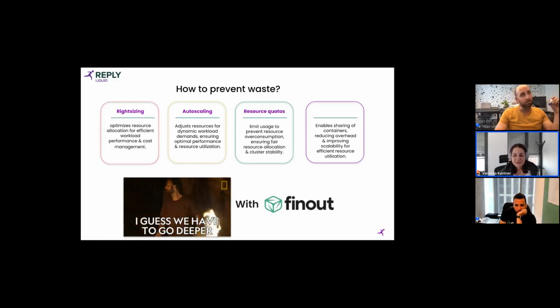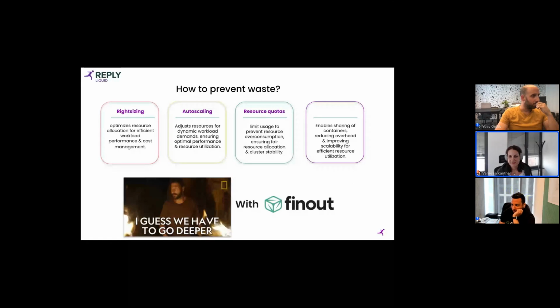Then the third point is resource quotas, and I even want to extend that to not only include resource quotas, but also resource requests and limits. With the latter, it's about giving your pod only the minimum and maximum resources that it really needs ever in its life. And the resource quotas make sure that one product or one team only gets a specific amount of resources, that share is fair, kind of.